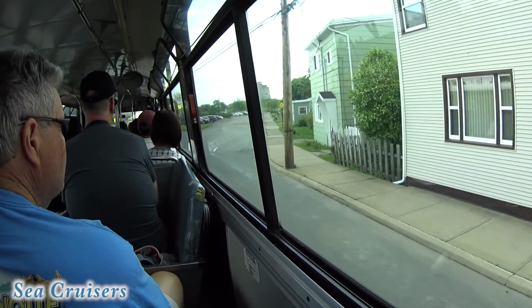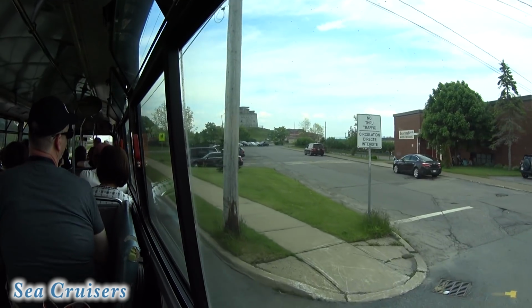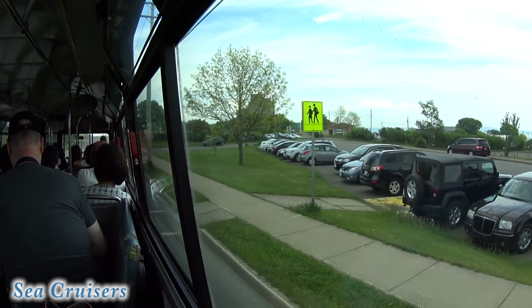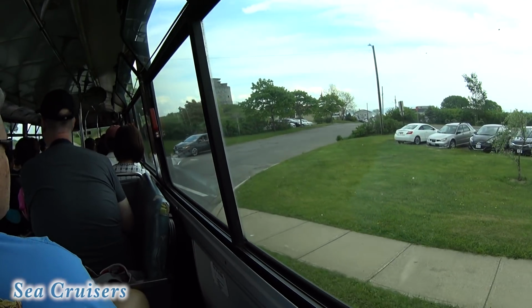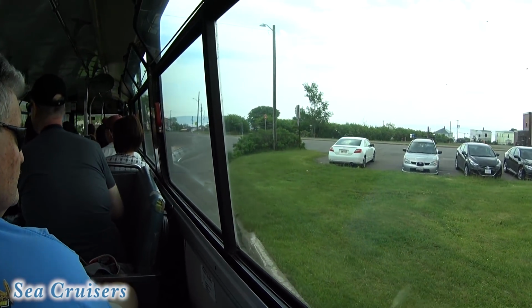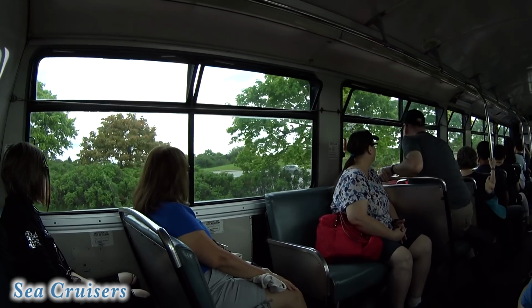That's right, and you'll see it right up here. The tower itself is about 15 feet thick, the walls on the bottom, and they're about 7 feet thick at the top. And it's basically cannon-proof. Wow. This is the fourth largest, busiest port in the shipping days, of all the ports in the world. Yeah, and in later years they added an observatory on the top. In World War II, they would watch the harbor for U-boats.